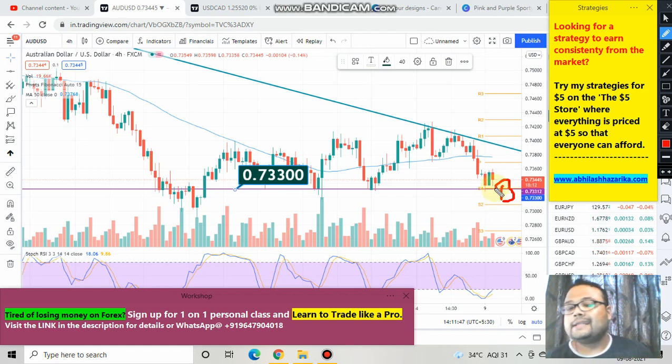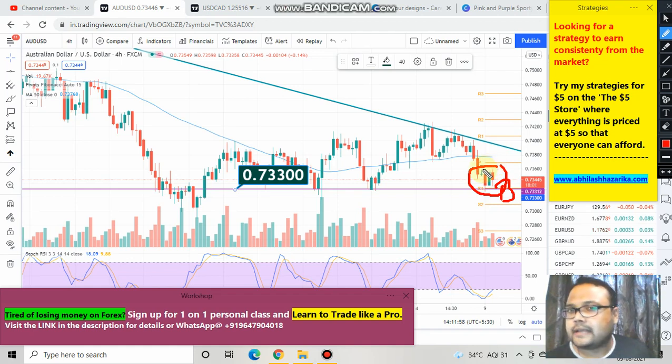Wait for one more candle and just see how the next candle behaves. Right now you can see that there is already some price rejection from below, which is clearly giving us the indication that buyers are there in the market. So wait for one candle and see. If you see that the market is still trading comfortably above, or if you see a good green candle, then you can easily go for a buy at the support, because right now this market is sideways, and in a sideways market we can take positions on both sides. At the resistance we can short the market, and at the support we can also go for a buy, because in a sideways market the area of value is at the resistance also, at the support also.